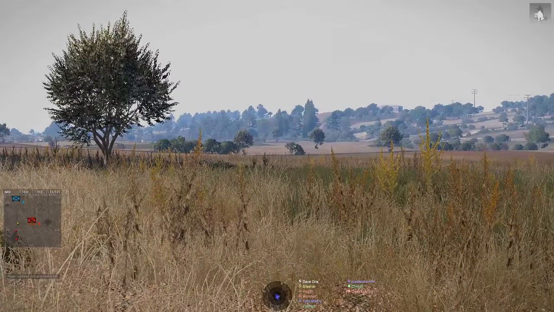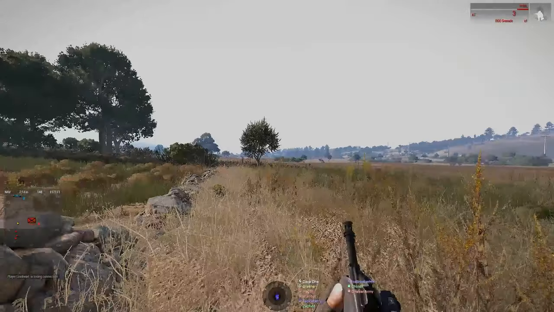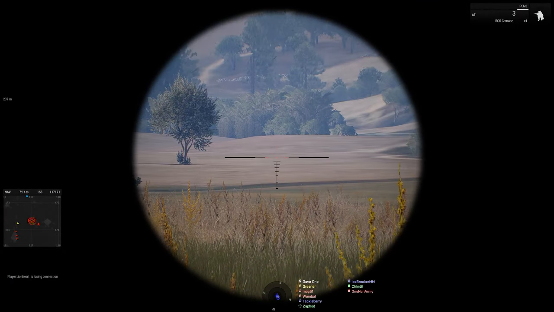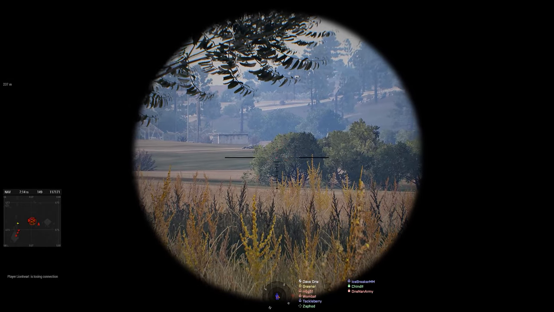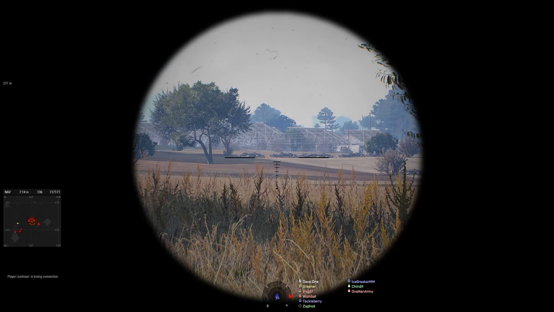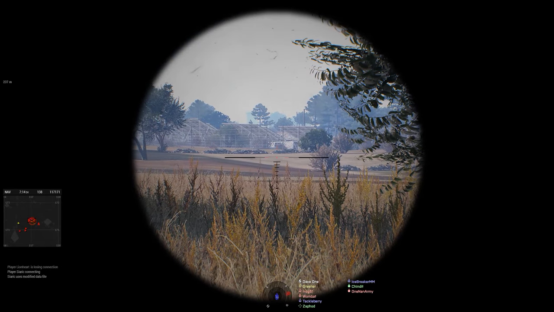Red team, can you see what Charlie's shooting at? It looks like the compound. Okay. The tower to the right. Right, that's good. We've got cover then. Red team, push up. We've got some loot. We'll move to the tree line. Green are coming, Blue. Where's that?